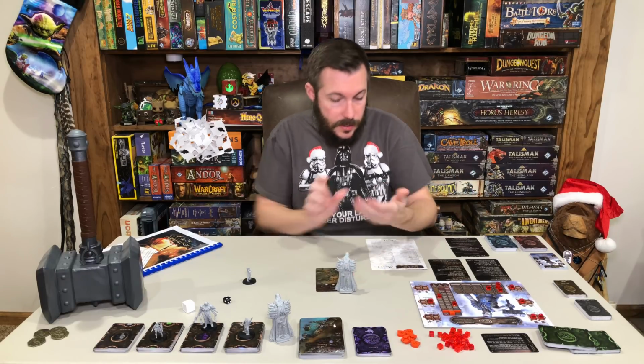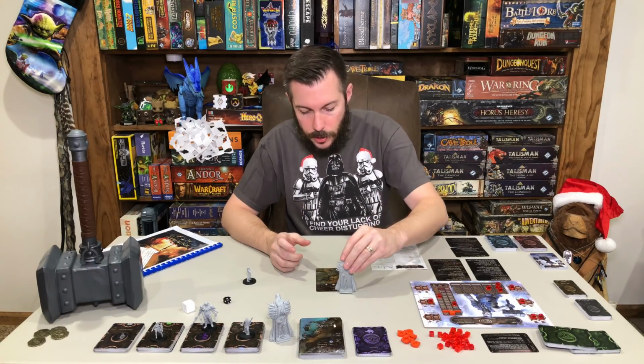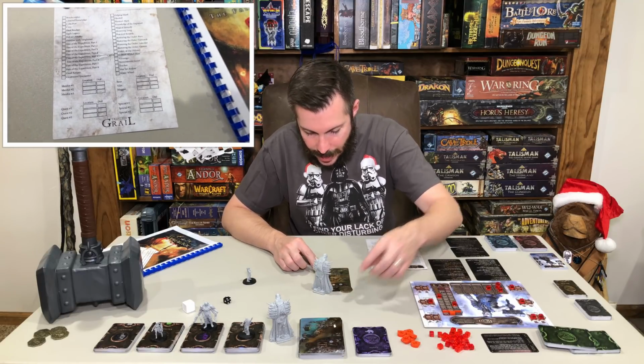Okay, so that's our dial, and that dial is going to change. It's going to turn every game. You can do it however you want. You can set it right on the card, or you can set it off to the card. You just need to make sure that these dials don't accidentally spin.